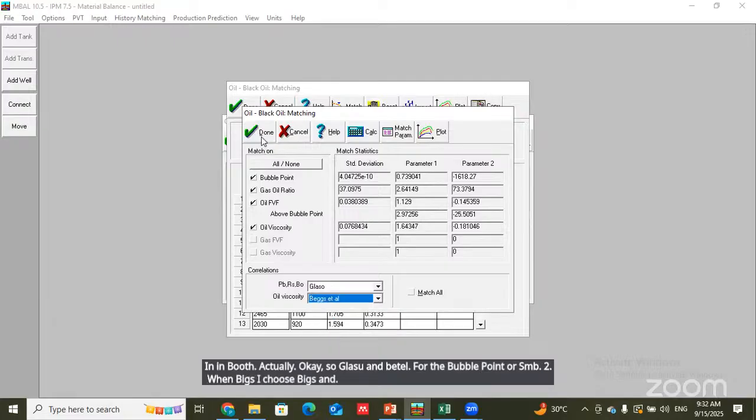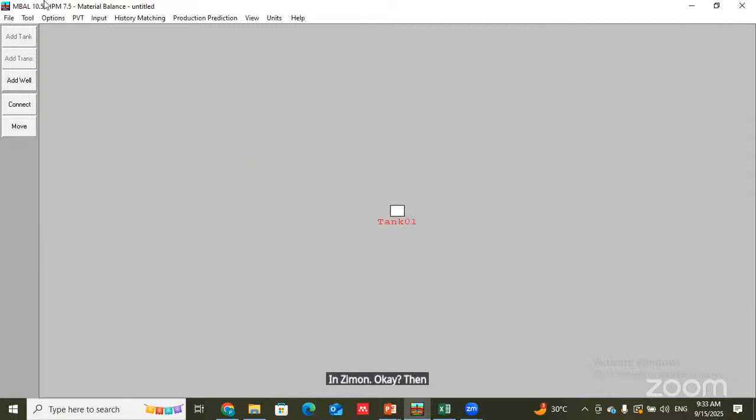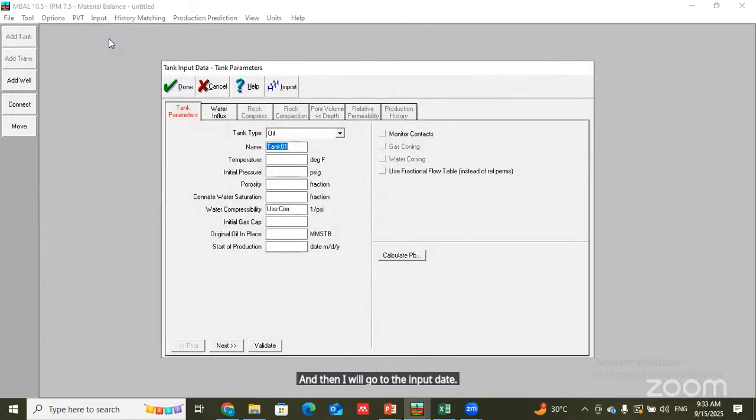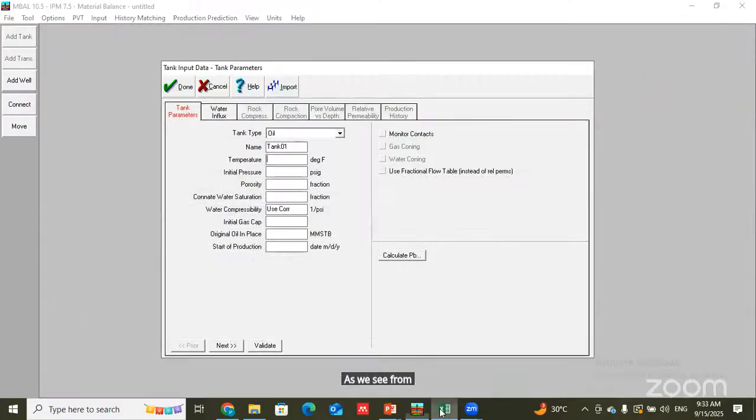Done. So it will use matching, and at this point it will get the PVT data from the correlation matched in the model. Then I have finalized the PVT data, and I will go to the input data. In input data, it needs the temperature. The temperature, as we see from the PVT, is 310.